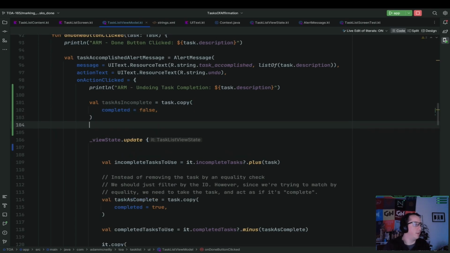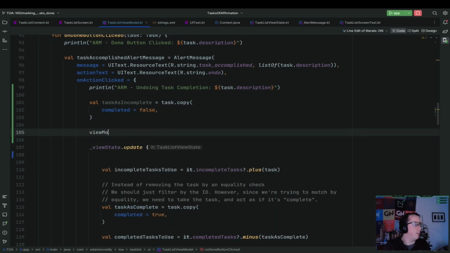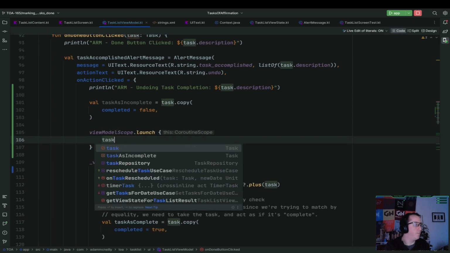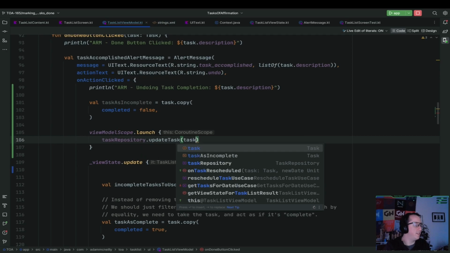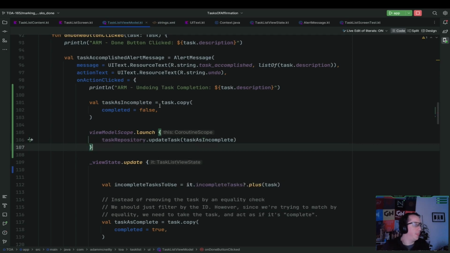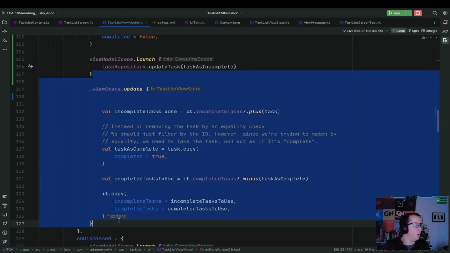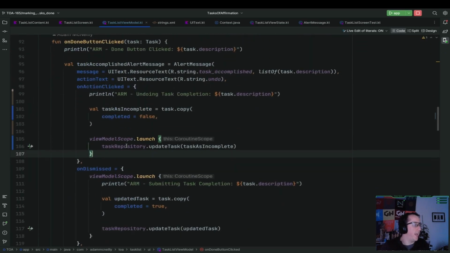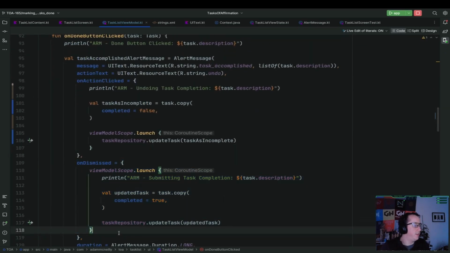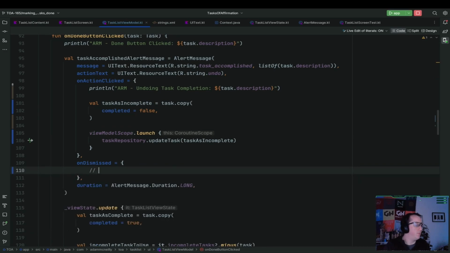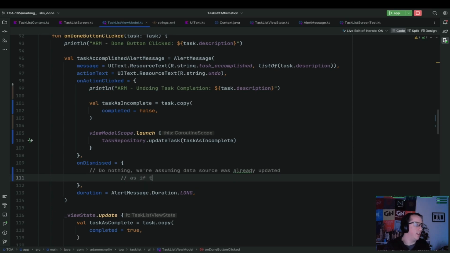Then we would do something like viewModelScope.launch, update task as incomplete, and that's all we would do in this moment. And when it's dismissed, we would actually do nothing. We're assuming the database or data source was already updated as if the task was complete.